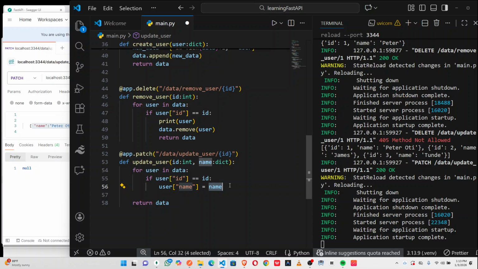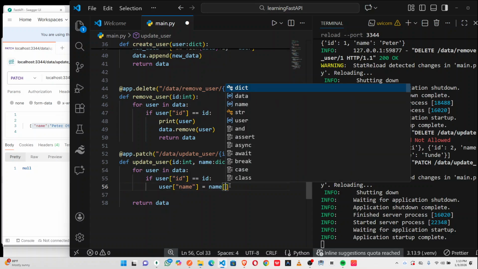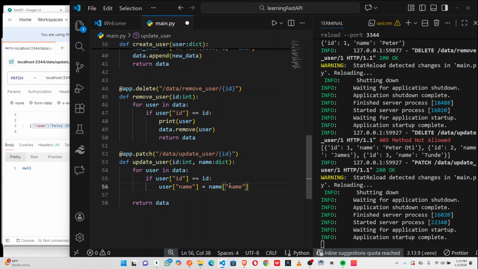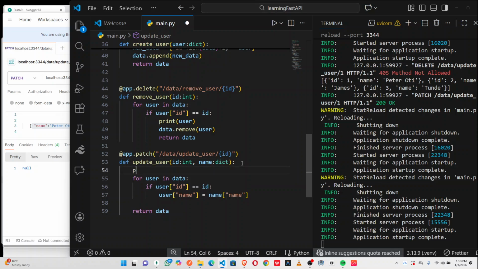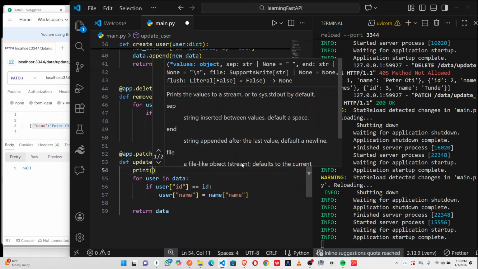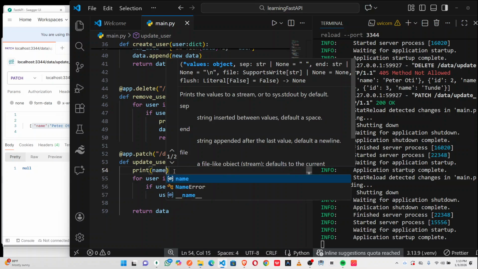So we could just take the name of that, whatever is coming from here, we'll just collect that name. So let's save that. And something I would want to do so that we won't miss it, we could just print out that name.